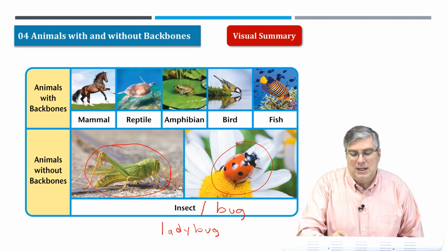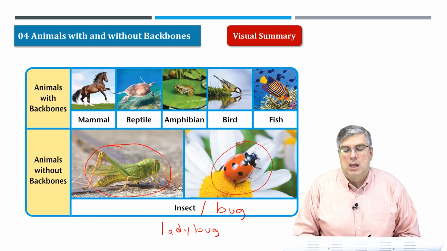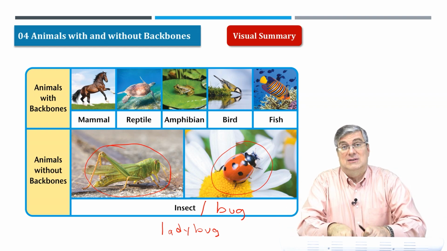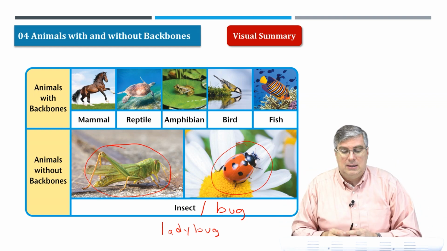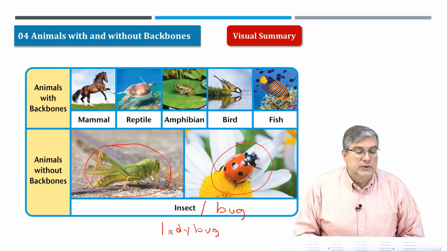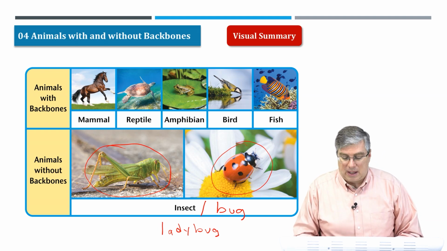Interesting name. But ladybugs are kind of cute, right? And they have that very nice pattern, the red shell with the black dots. And they fly away. That shell kind of separates, and that's the wings, actually. And they can fly, right? They're a type of beetle. Okay, so those are animals with backbones and animals without backbones.